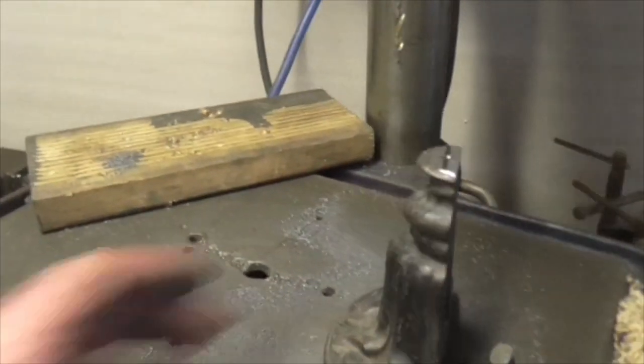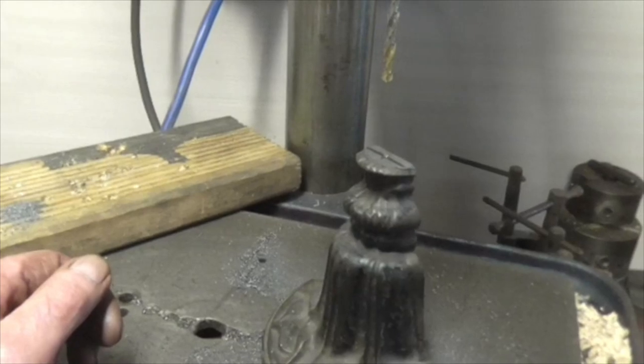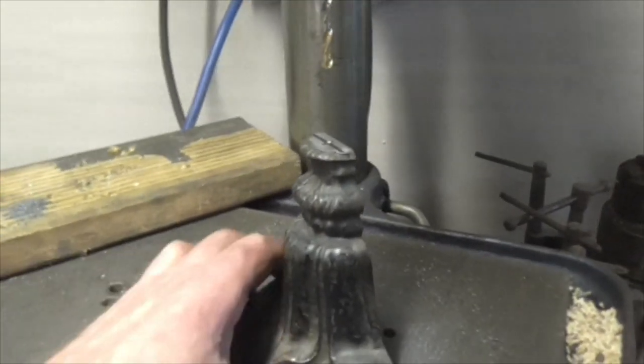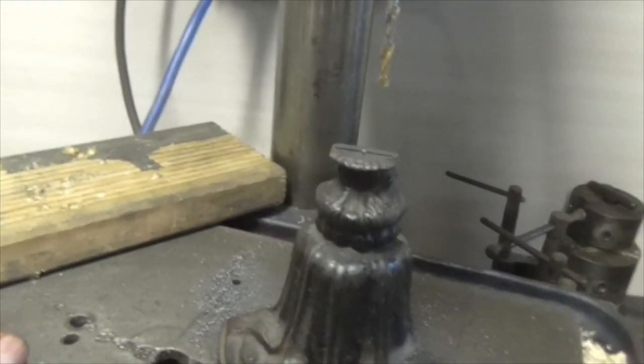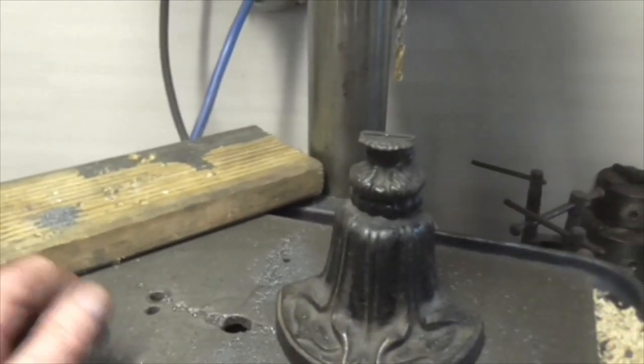These are things that are broken, that have had the cast iron handles broken off them eons ago, and they've just been chucked in a corner and chucked to one side to wait to be repaired. Well, now they're being repaired and they're all going to go back on the market again.